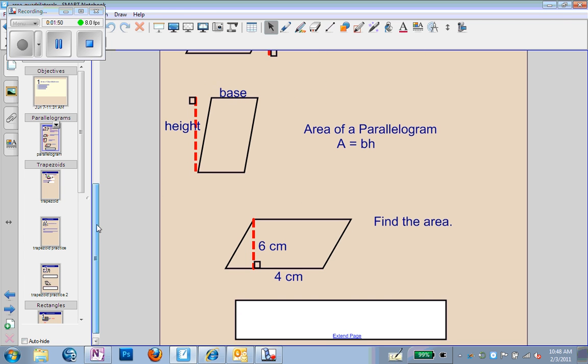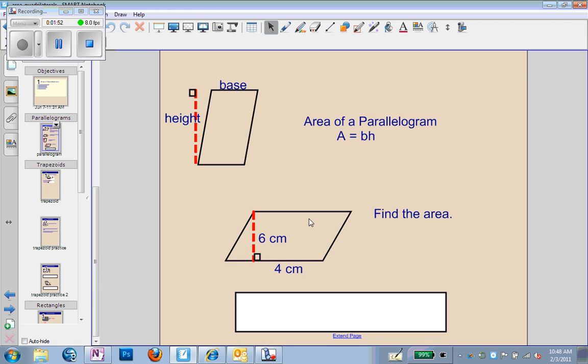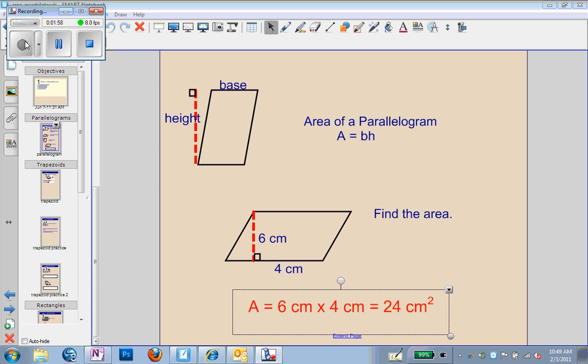So if we want to find the area of this first example, we're going to use that formula, area equals base times height. So the area equals the length of the base times the length of the height. Our base is 4 centimeters, our height is 6 centimeters. So 6 times 4 is 24, centimeters times centimeters is centimeters squared. You really don't want to leave your units in your problem when you do your math. However, I wanted to show you how you end up with centimeters squared mathematically. The other thing to keep in mind is that two dimensions will always be units squared. So let's look at some more examples.